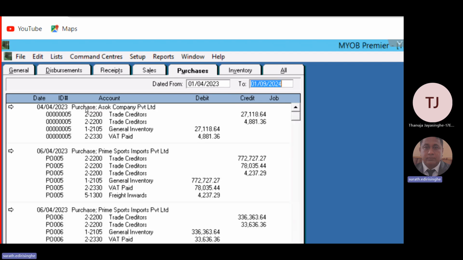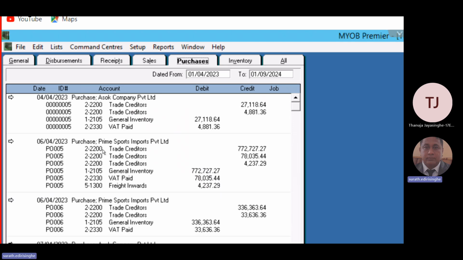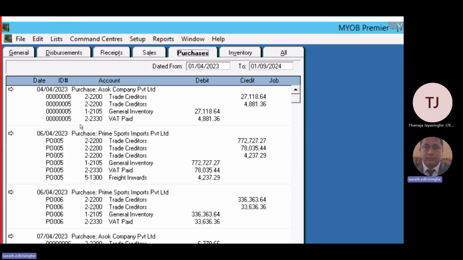Separately, the journals are there, the transaction journal. Under the purchase transaction journal, student, for your period, you can refer to how many purchase related transactions you recorded for this paper. Actually, now I focus on your exam.